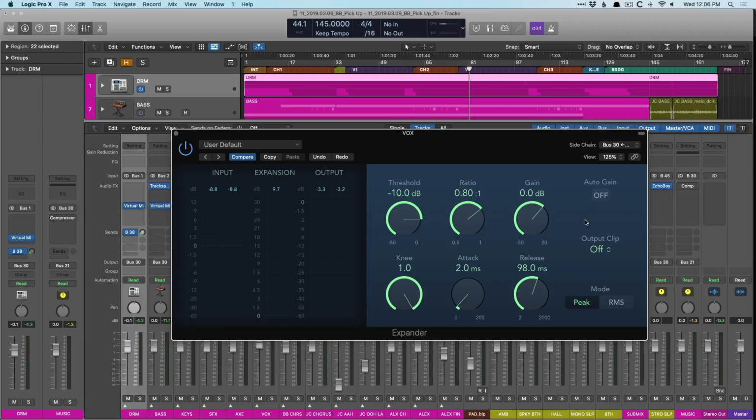With this technique of sending all of your music to an auxiliary channel strip and applying a compressor to that and having the vocals side-chained to the compressor, you can duck the music ever so slightly in a very natural way so your vocals stay on top. Or number 2, send all of your music to a separate auxiliary channel strip and place an expander on your vocal track. In the expander, set the sidechain to all of the music, and you can set some expansion for the vocals so it gets louder when the music gets louder.